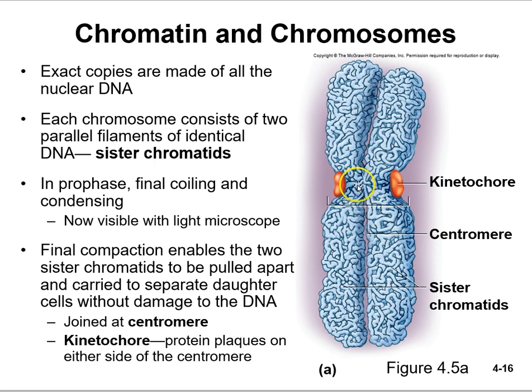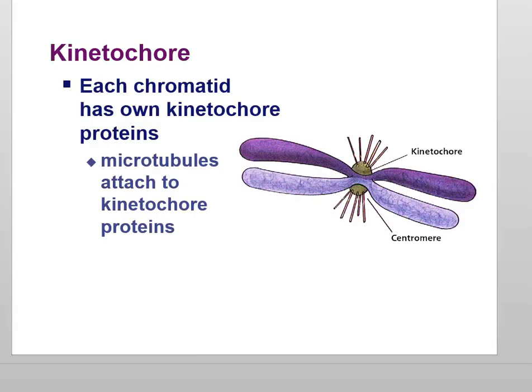All right, this area in the middle here, that's called the centromere. That's where the sister chromatids join together. Then there's these little proteins on the edge. Those are called kinetochores. Those are what the mitotic spindle, the little proteins of the cell that run cell division, are going to grab onto to pull the sister chromatids apart. Here's another picture that might help you visualize those kinetochores a little bit better. It shows little spikes coming off of them, and you can see where microtubules would attach there and pull those apart.